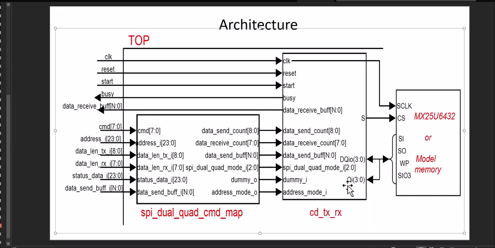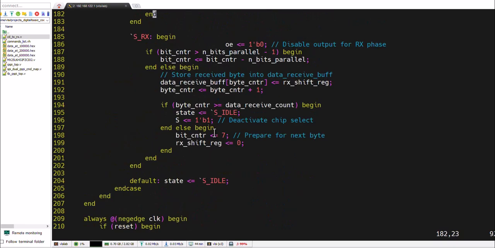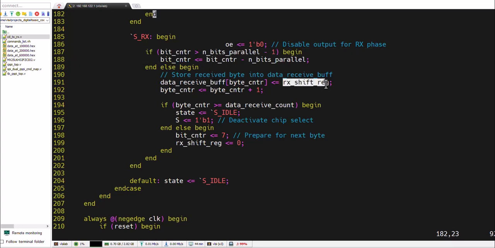From this block diagram, this is QI, and we take these 4 inputs and concatenate them with the receive shift register, in either 4 bits, 2 bits or 1 bit. At the false of this if condition, we move this shift register receive data to the receive buffer and increment the byte count.